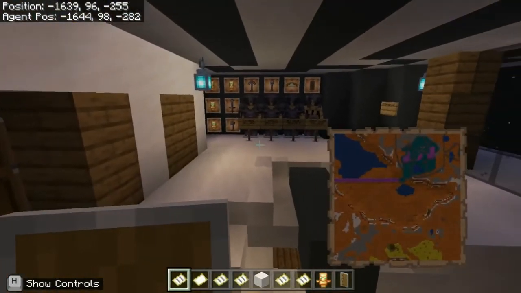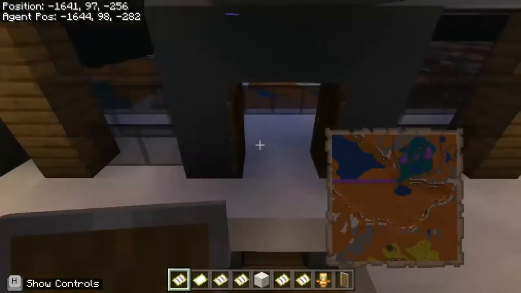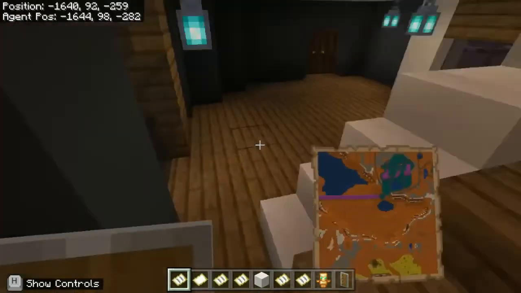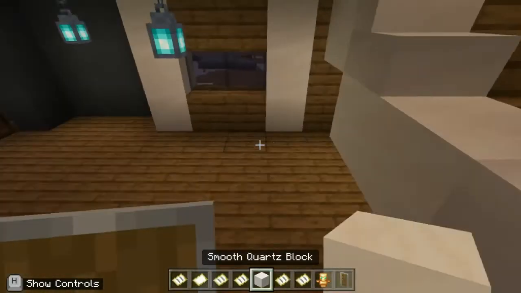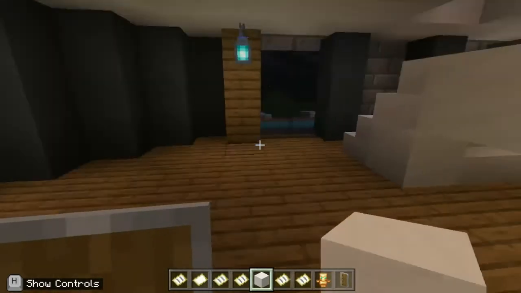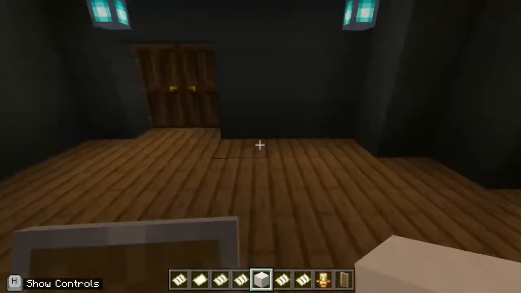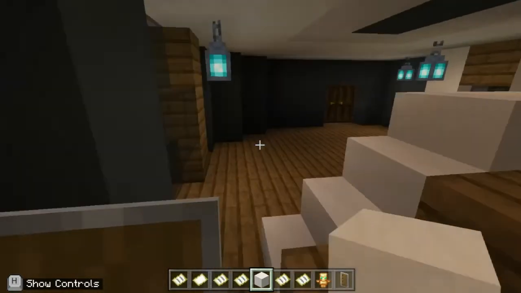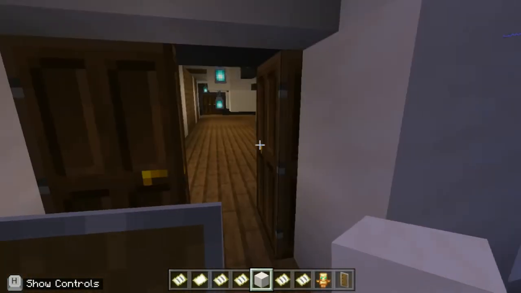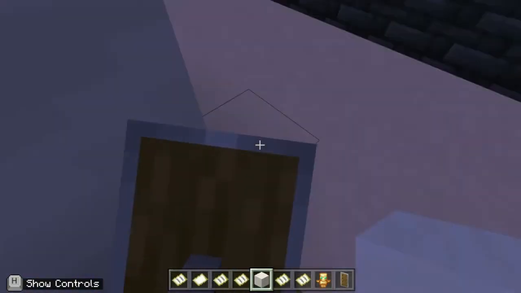There's an armory right here. And a map. Oh, I should probably close this. Down here there is basically nothing. I'll add some more stuff. I'll go out of this stairway because I can. Then there's a stairway that leads you down.